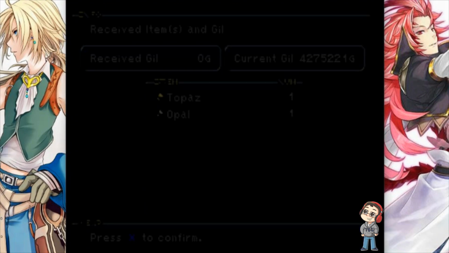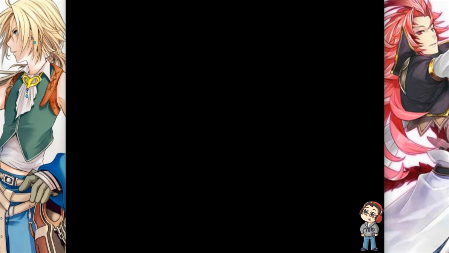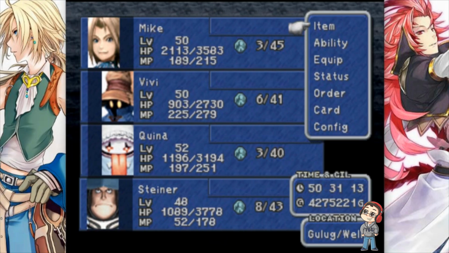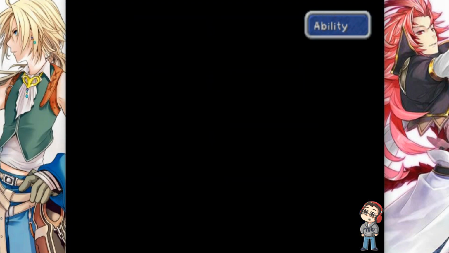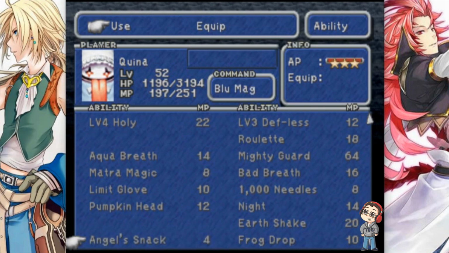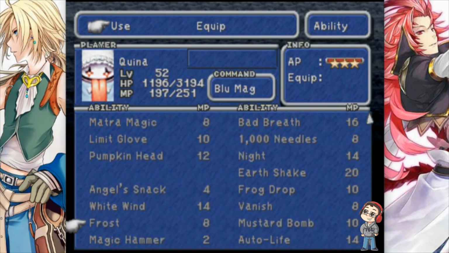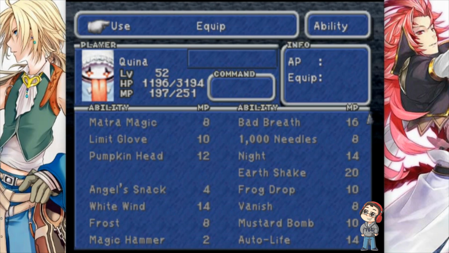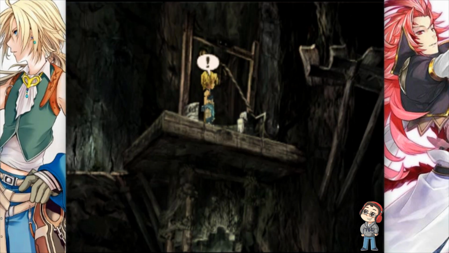Luckily, we almost have all the blue magic in the game, because... Fuck! That took way too much time. Way too much time. And of course, Zidane and Steiner got both their trances in that fight, which wasted their trances. Whatever. In any case, Frost is basically Freeze, but for Quina. Basically causes freeze on an enemy. So, there you go.